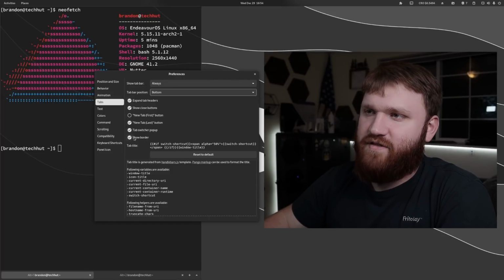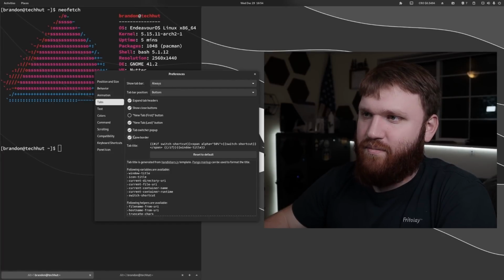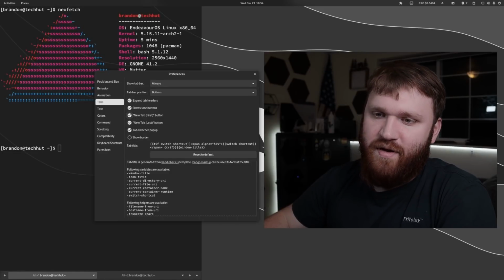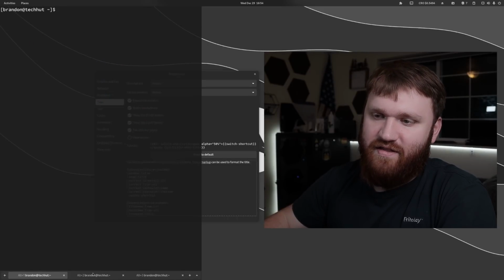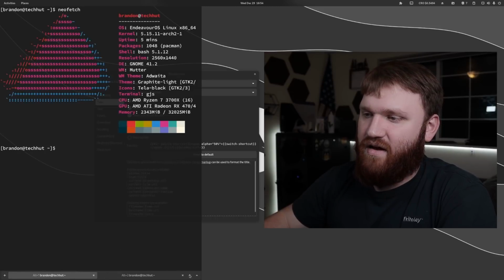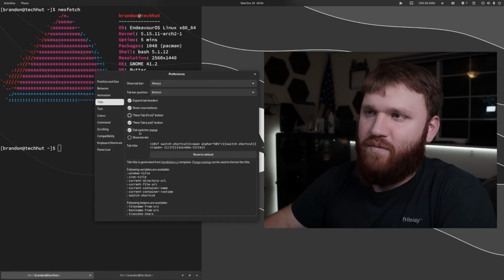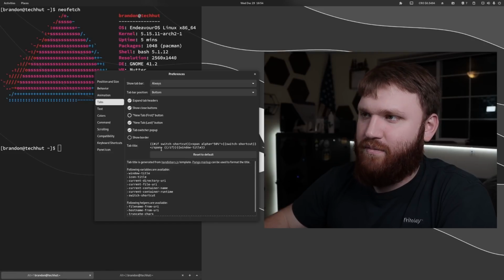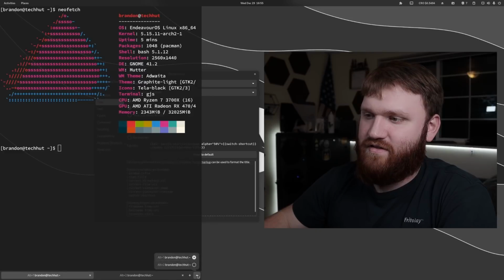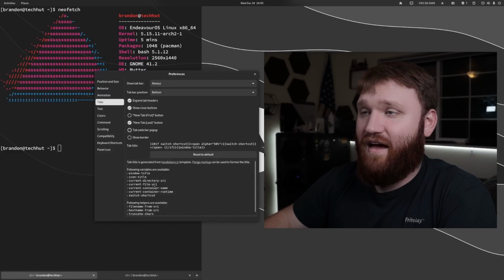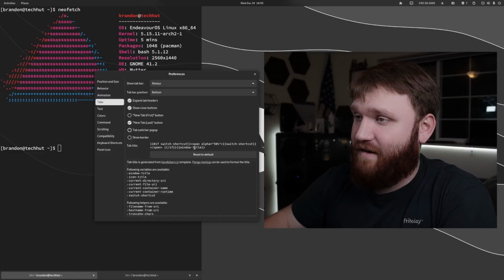And of course, we have some options here. We can enable or disable the border. I'm actually going to disable that. We can add the new tab first button, so you can add tabs on this side instead of that side, but I'm just going to keep that at the default. There we go. And we have the tab switcher pop-up, so you can enable or disable that. So that's this right here. So I'm pretty sure if I tap on that, that's going to get rid of that, which I'm honestly going to keep that for now.